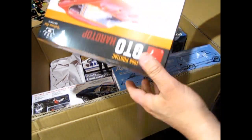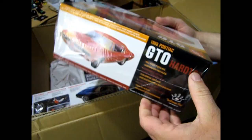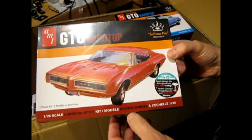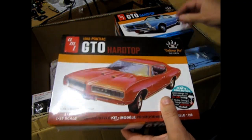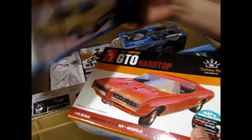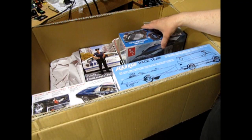I also got this one — that's the GTO. It's not the little GTO; the '64 is the little GTO. But there's the '68. This one should be fun as well — it's got the hood-mounted tach. Looking at HPI Guy's videos, there are some neat features in these. They are curbside, like it says on the box, but the Malibu especially has a bunch of extra parts you can use in other kits.